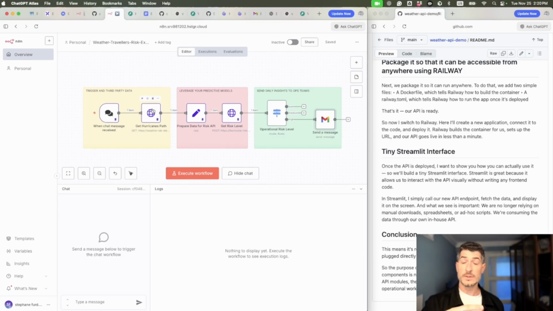Once you know how to develop one API, it's super easy to do that on top of your predictive modules in Python. But if you need help, or if you need me to deep dive into some components of this presentation, just let me know.